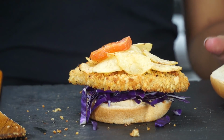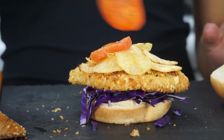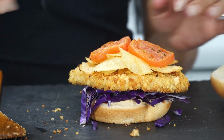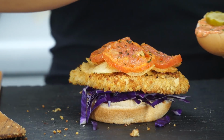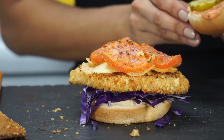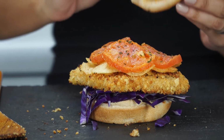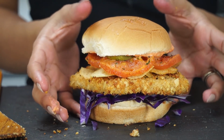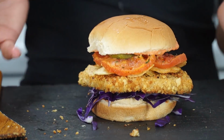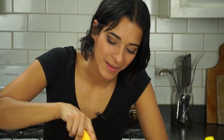And I'm gonna add on our tomatoes, which I should have done under the chips, but it's okay. Extra sauce on top and 2 pickles. Again, totally optional with the pickles too. And there you have your ginormous, delicious filet vegan sandwich.